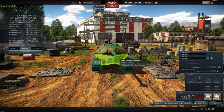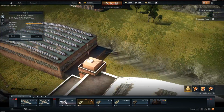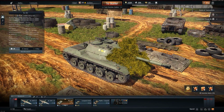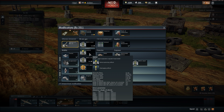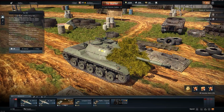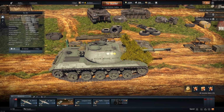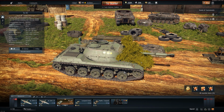But heat will go straight through the front plate. So my advice to people who think that they should use Hesh on the RU251, you're crazy. You're absolutely crazy. It is a terrible decision. And you might say, well, it's cheaper to fire. If you're playing the RU251 expecting to shoot the cheapest shell possible to maximize how much you'll profit, don't play the RU251. Just play a different tank. Because not only at 6.7 is it faster than all the tanks, and you get to the caps before and take points away from your team, but then you're going to be firing Hesh, which is going to get you killed. And you're going to drive me up the wall and countless other German 6.7 players who see their RU251s go and take the spawn points and then shoot IS-3s and not get the pen.